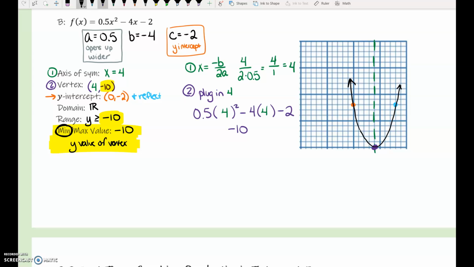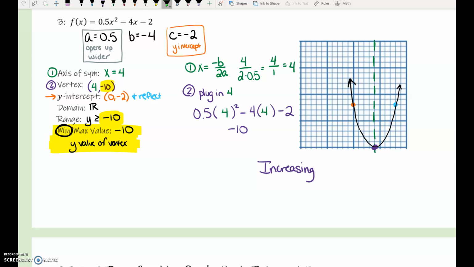So on the 2.2 part 1 assignment, it asks you about where the function is increasing and decreasing. Let's talk about that really quickly. Imagine that you're riding on this parabola like it's a roller coaster. On the left side of this parabola, you're zooming downward. That's decreasing. On the right side of this parabola, you'd be climbing the hill, you know how roller coasters go.